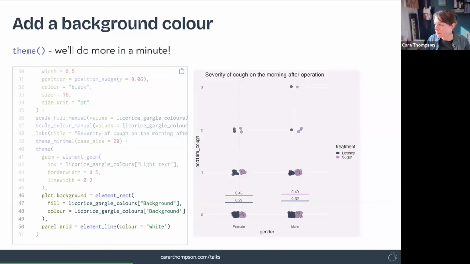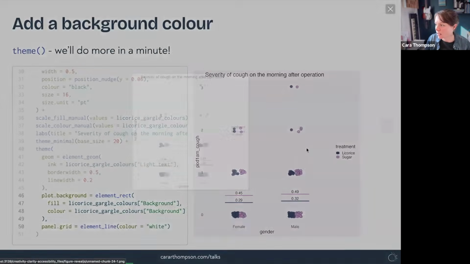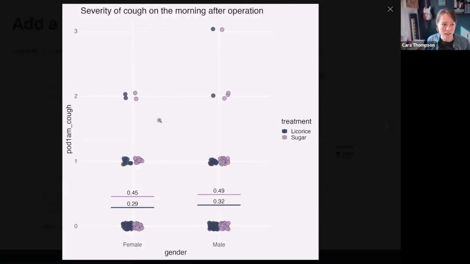So we've got a background here which allows us to focus on the graph in and of itself. We've just changed the background color of it by changing the fill and the color of the background. If you don't change the color, you end up with a line around the outside of the graph, which isn't really the vibe that we're going for. And because we've got a background color, I've made the grid white instead of having the grid be a light gray color. I think that does the trick nicely. It's subtle, but it's there. You can play around with the contrast that you want between your grid lines and the background, but it's just a bit of an alternative to the normal themes that we see around.